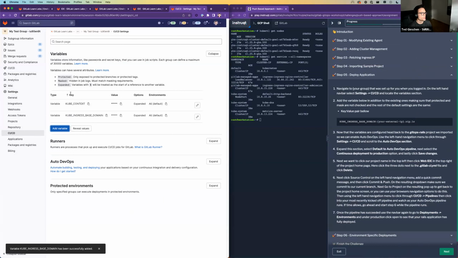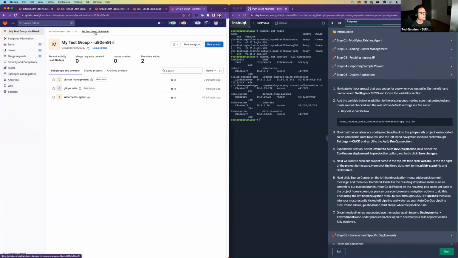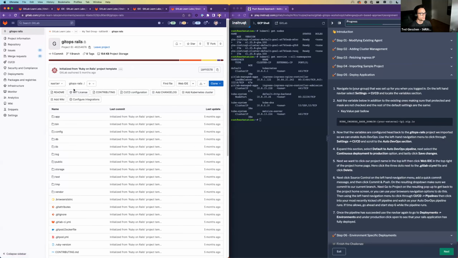So with that, we have added that variable, and now let's just go ahead and enable Auto DevOps in our sample project. So go again to your group, to our GitOps Rails project. And here we'll go to settings and CI/CD.